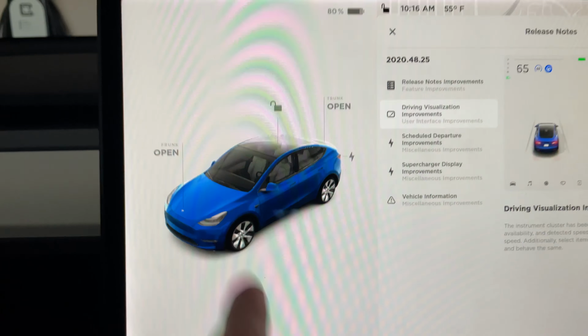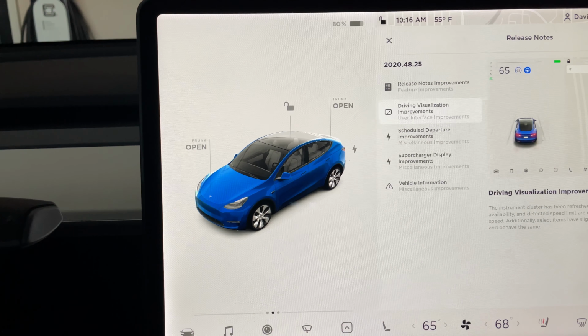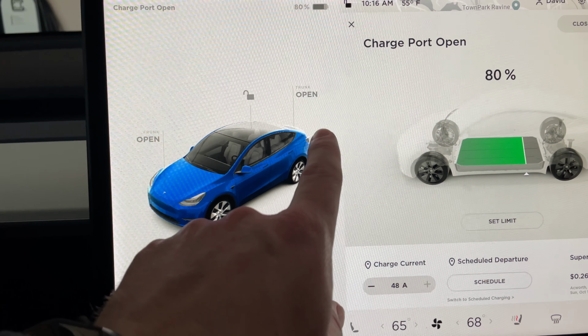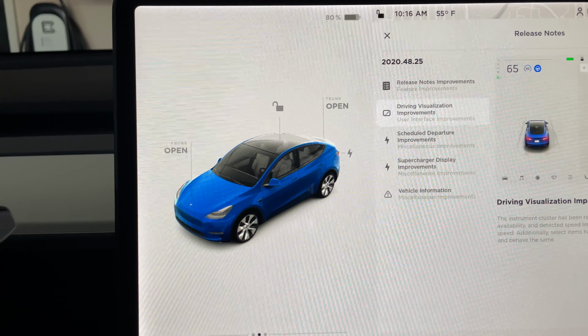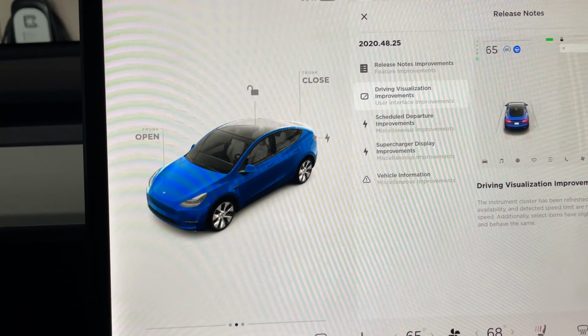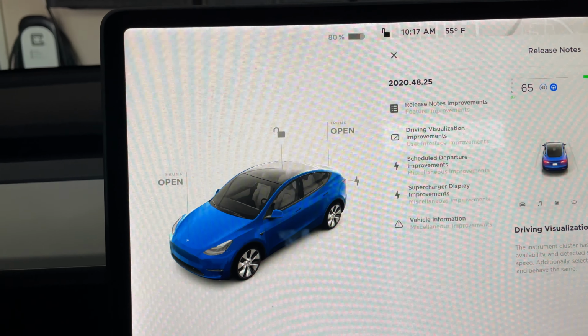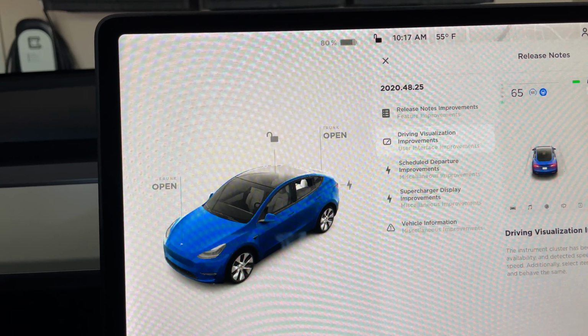And so right off the bat, when we're in park, we've got a lot of nice improvements to the visualizations here. We've got a much larger display of the car, first of all, and then the things on here you can of course press, and they actually interact. Now, one thing I noticed about the Model 3 is it didn't have the side view mirrors opening and closing, but everything else has a really nice animation when you open and close the trunk, for example. That looks really good. And you can actually open and close each window, and it gets the actual amount of opening that there is there.